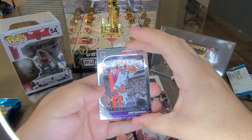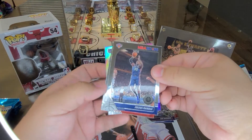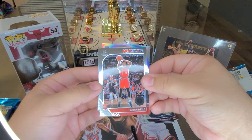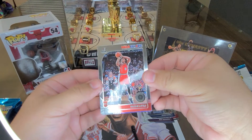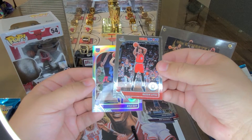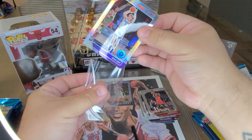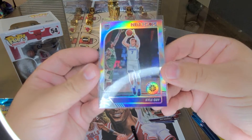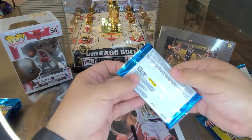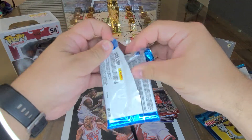Alright, Cam Payne and then we have a Julius Randle. I really like these cards. Fox would be nice — I see a Kings logo on the holo... it's a rookie, it's Kyle Guy. He had a little blowup in the preseason. The picture is from the bubble — there are some experts who said they couldn't believe he wasn't a lottery pick. I think we have to sit and wait on that one — I don't think we want to move it right away.